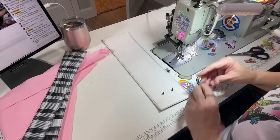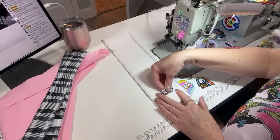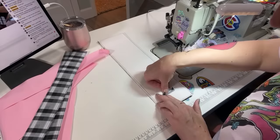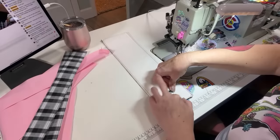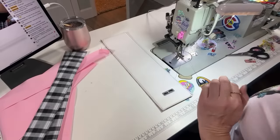Cute. I need a vinyl marking pen. Is that on your Amazon? So the one I have, Jen, is from Mormino. It's her silver marking pen. That's the one that I am currently using.